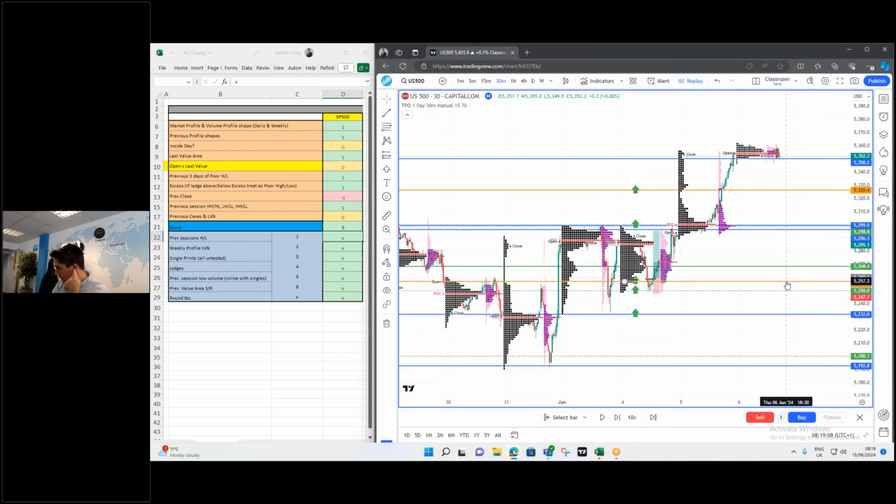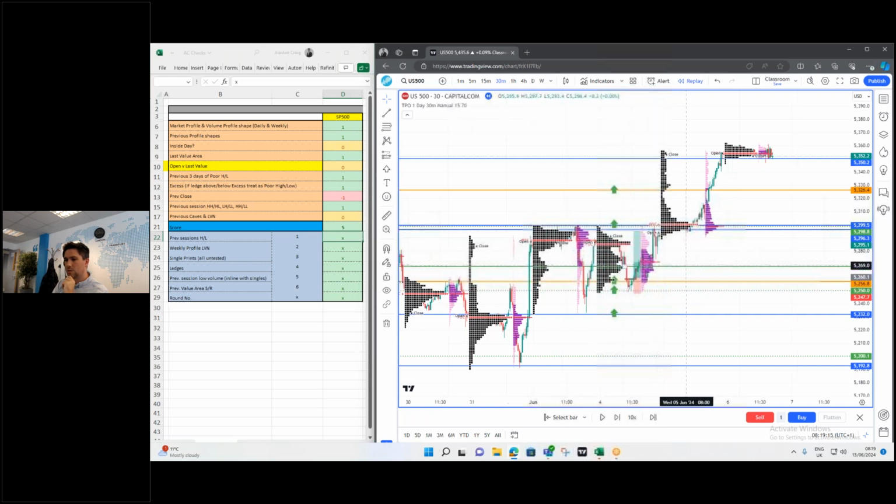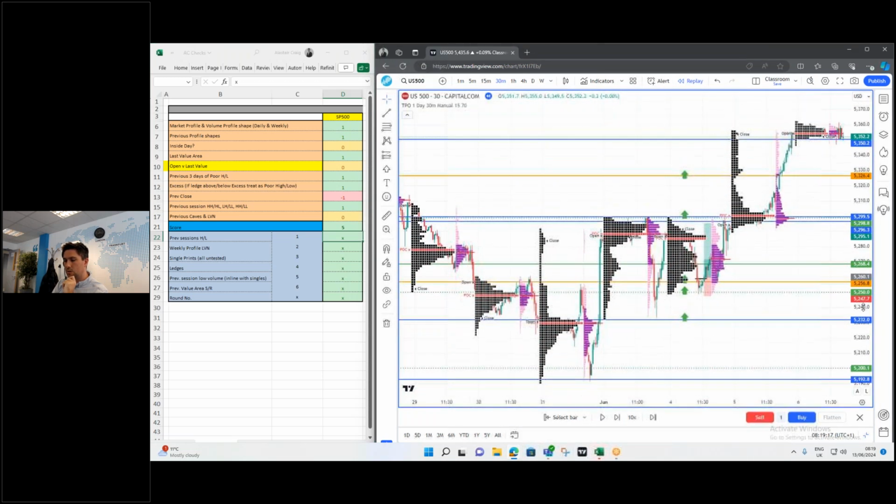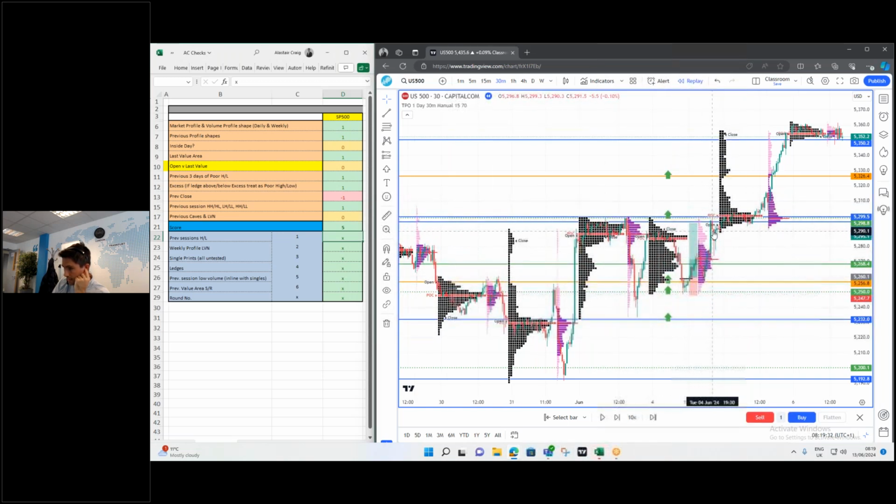How long is that setup valid for? Typically, you'd be looking to trade that in that day. You don't want to be sat on analysis of this P shape and everything that we've done, and then be trying to trade that on the Monday, and then trying to trade on the Wednesday. It's still doable, don't get me wrong, but the highest probability of success is on that very next day, which is when this trade would have kicked in.